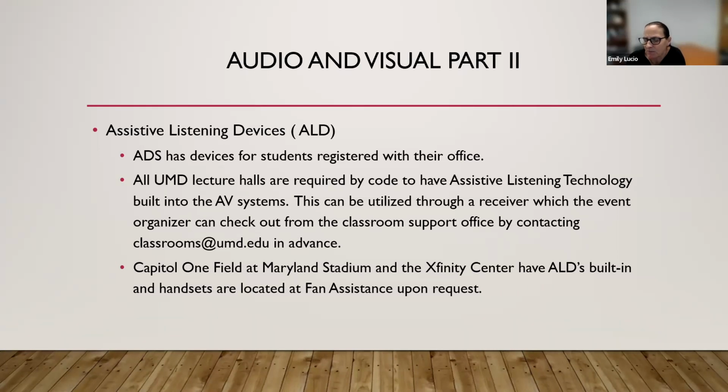Sometimes you may have seen a speaker or presenter wearing a little lavalier mic with a little box nearby them. That's the other way to do it if it's not already built into the mic. Right now, all Maryland lecture halls are required by code to have assistive listening technology built into the AV system. So if you're using a lecture hall for your event, they should have that built in.